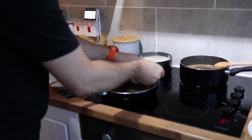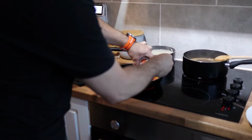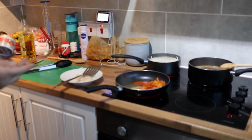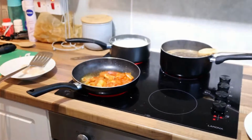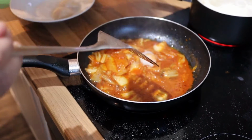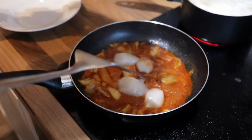I add this kimchi, which is a fermented cabbage, to the oil and butter mix. I let that boil for a little bit in the frying pan and then I add the scallops to it and cook the scallops with the kimchi sauce. Magic ingredient.